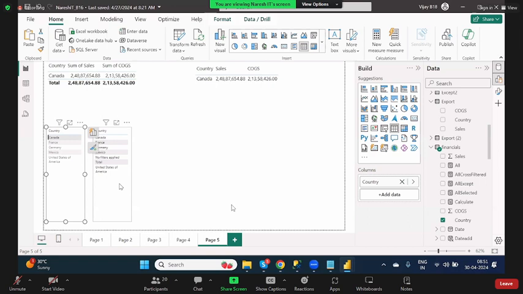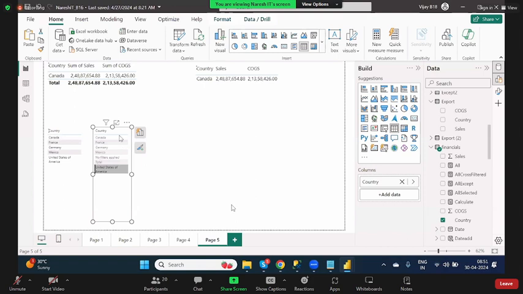But if you try to filter anything in the financials, are the same values filtered in the export data set columns? No, because based on the direction only, the filter will happen. Understand clearly or not? Is that clear or not? See here, suppose United States of America, I'm selecting here.